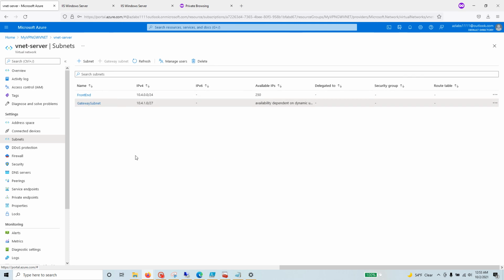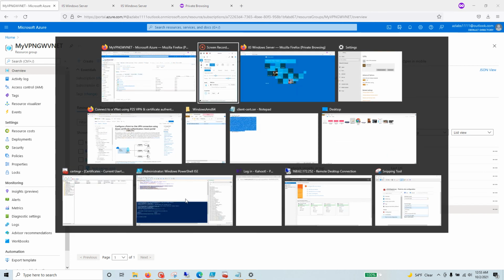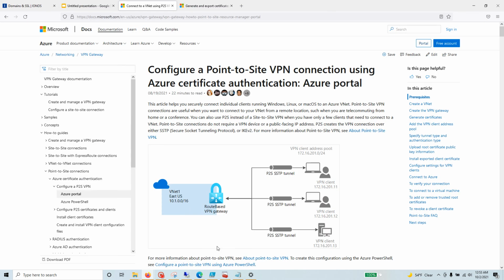Okay, now to do all of that stuff, we also had to create a self-signed certificate that we have created in our local Windows 10 machine. We created the root certificate and the client certificate, and then we exported the root certificate, placed the root certificate on the Azure side, and everything seems to be working just fine. Okay, one last time we would go back in here.